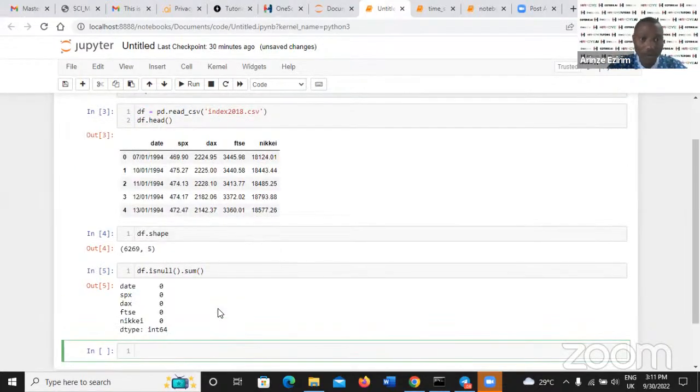Okay, we have no missing values here. Let's check the description to see the brief statistical description of what we're working with. Describe.